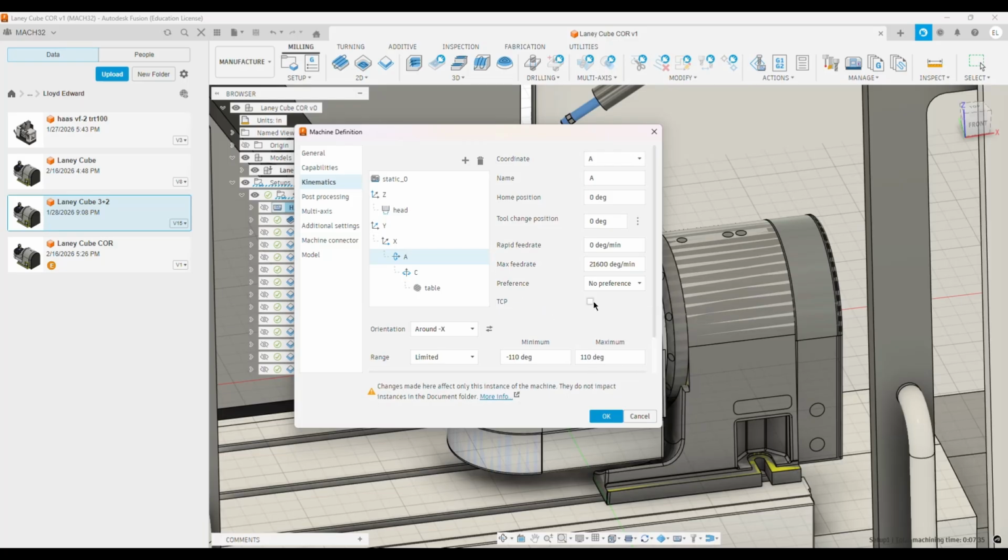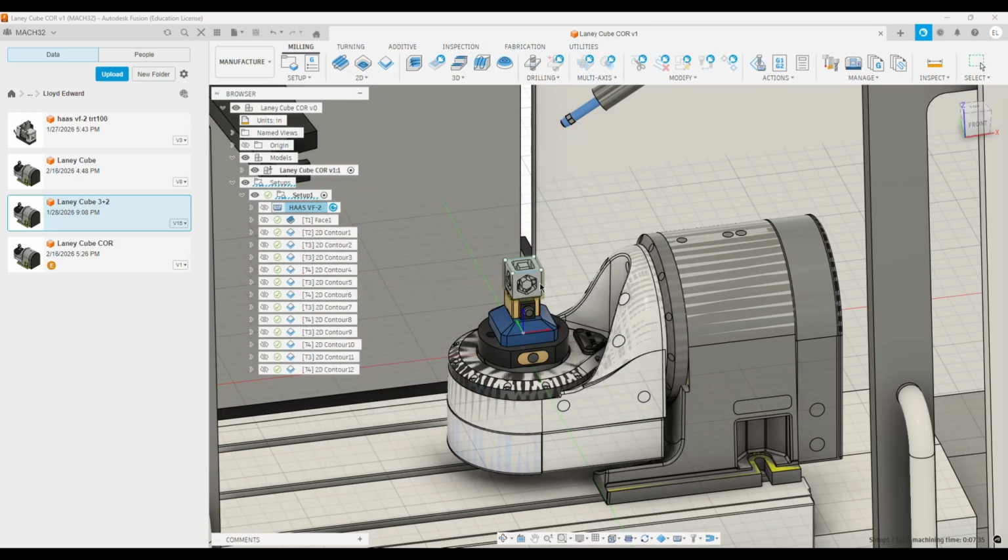If we leave a check mark there, then the post processor thinks that the machine can do tool center point control, and our VF2s cannot do that. So if it sees the code for that, then it will alarm out. So we uncheck the TCP from the A axis and the C axis here.